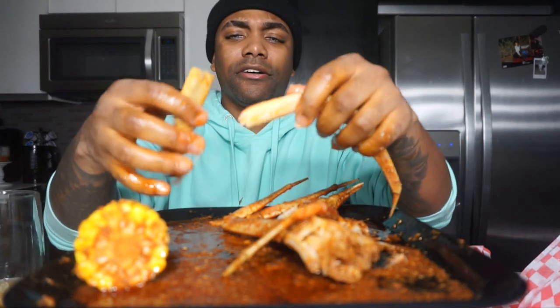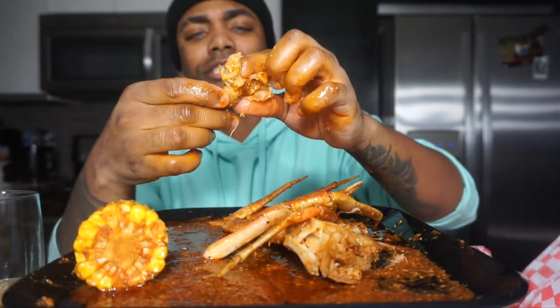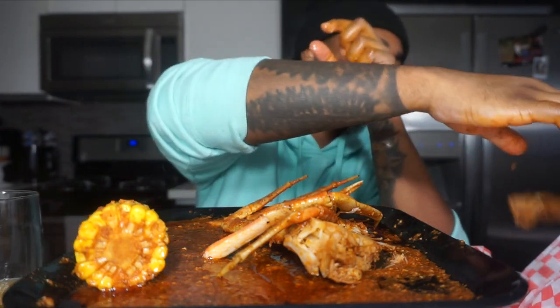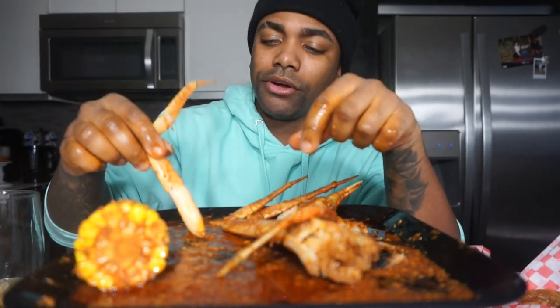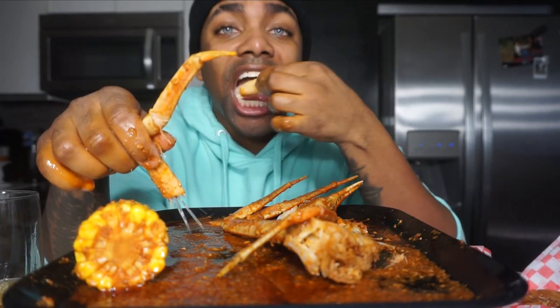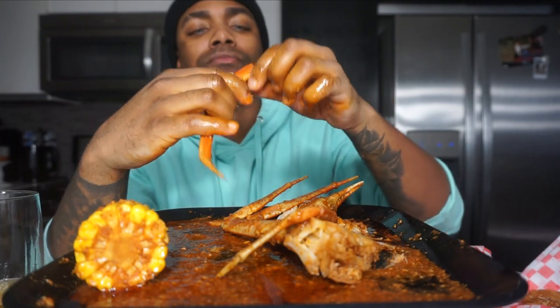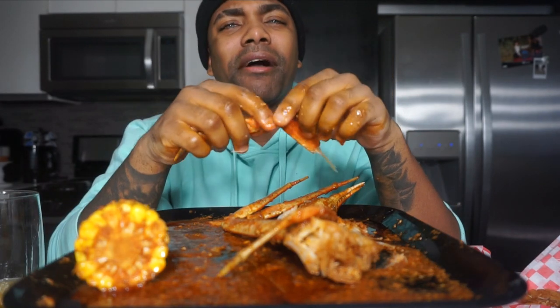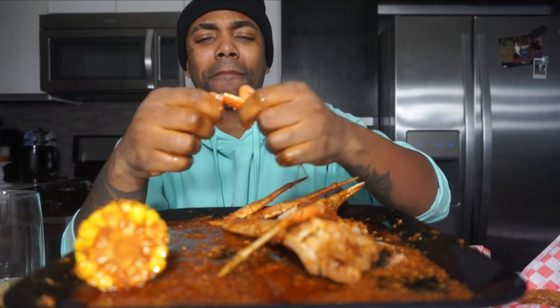I like my mild. I don't want it too spicy, because snow crab is sweet, so you don't want to overdo it with the spiciness, but you want a little bit of spiciness, so it's like spicy and sweet. I said mild, I meant medium.